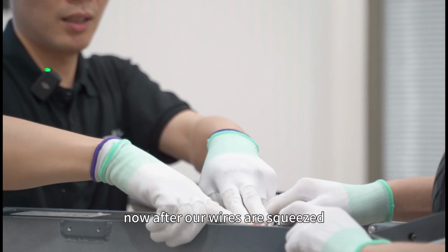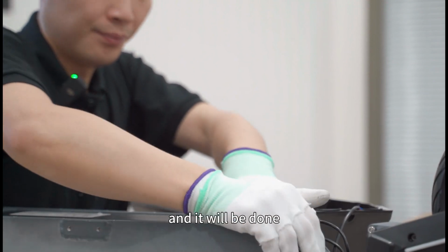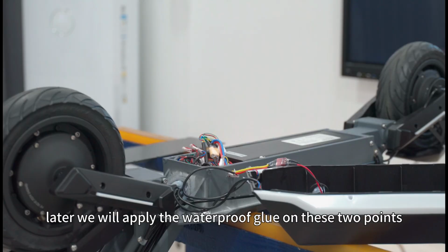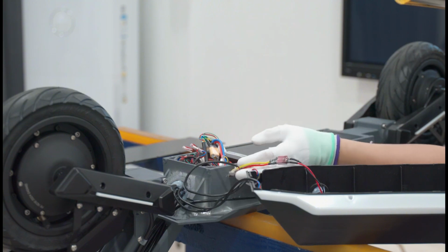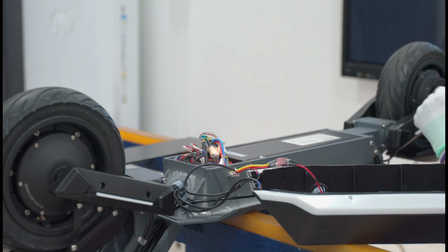Now, after our wires are squeezed evenly, press them slightly with your hand and it will be down. Later, we will apply the waterproof glue on these two points in the next operation. The charging port will be applied with waterproof glue later.